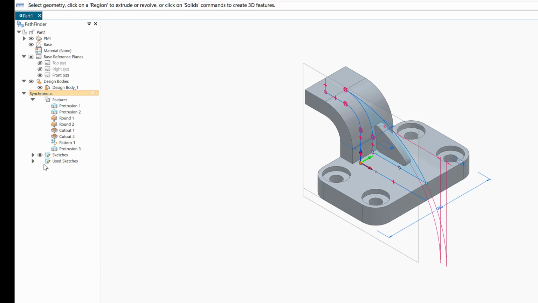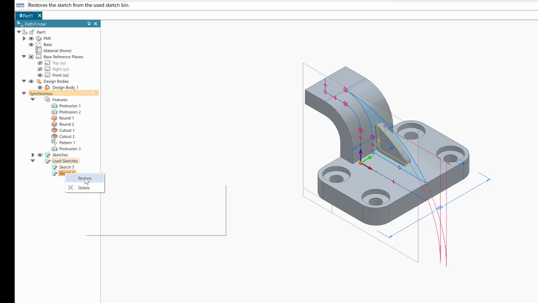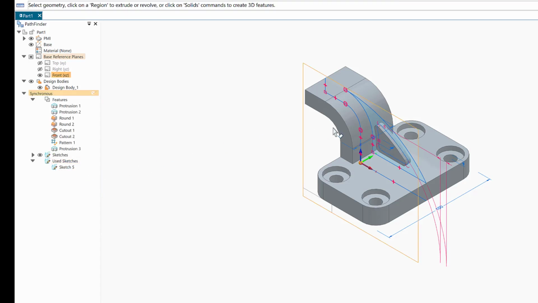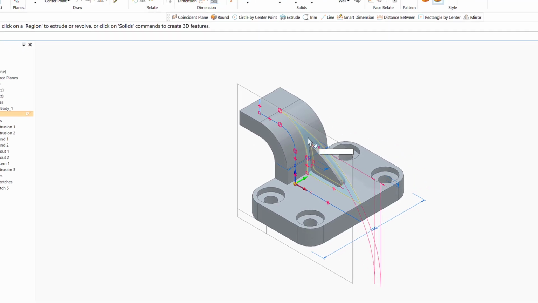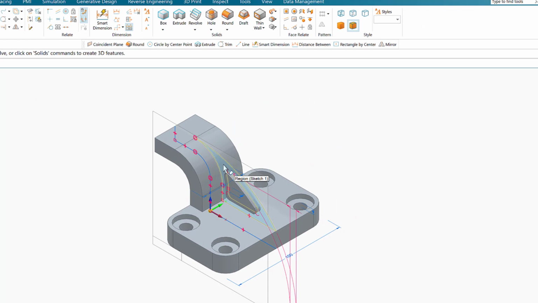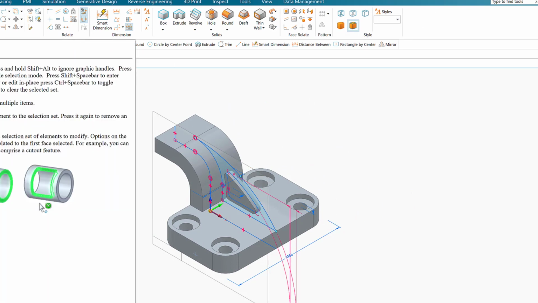So I'm going to bring the sketch back because I need it for the next step. Click on the arrow, click on the last sketch, right click, restore. Why do I need the sketch? Because I need to do the extrusion for the outside area. The select arrow, select area is highlighted, so I choose the select.